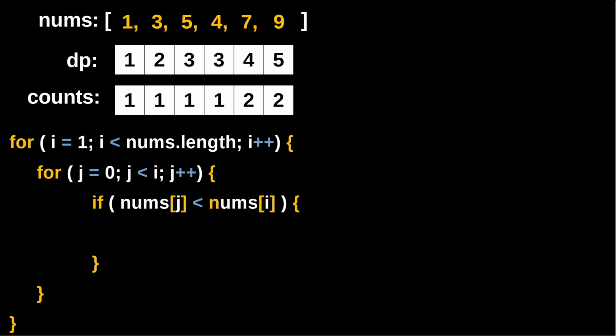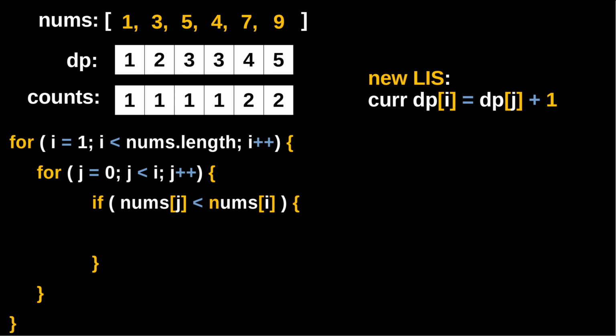To start off, let's scaffold the pseudocode with the code that we have established for finding the longest increasing subsequence from the last video. Again, we have the double for loop, and in the inner for loop, we will test whether nums of j is less than nums of i, and if that's the case, we can make another increasing subsequence. As mentioned last time, at any iteration when we populate dp sub i, if we find a new increasing subsequence, the current length is dp sub j plus 1.